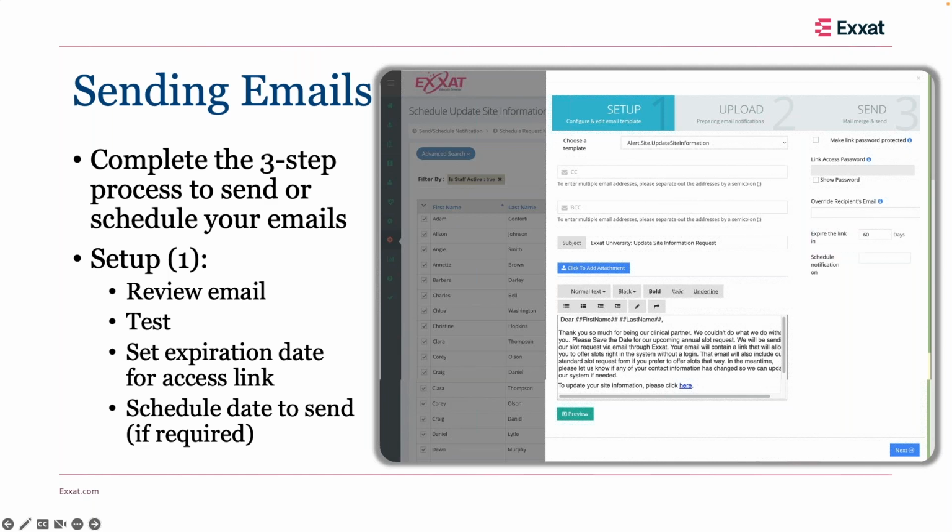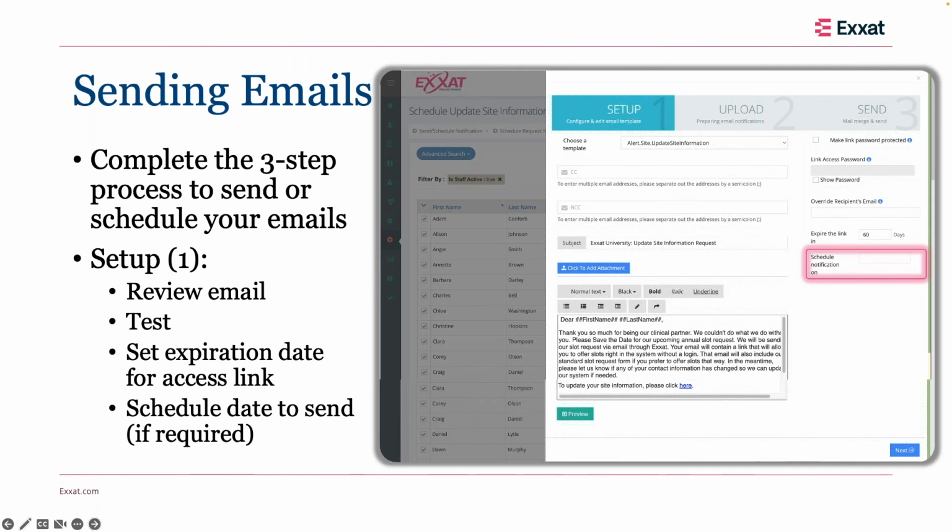The other important piece in this first step is scheduling your notification on. That will be blank by default, and if you leave it blank and go through the process, your email will be sent instantly. So if you would like to, maybe on February 2nd or February 3rd, log in and actually send your emails live in real time as you would a regular email, you would leave this blank. However, if you're setting this up ahead of time and you'd like it to be sent on a future date, then you'll want to click in that box to pick the date and time of your choosing.